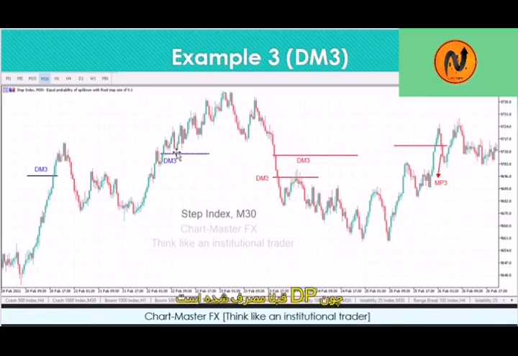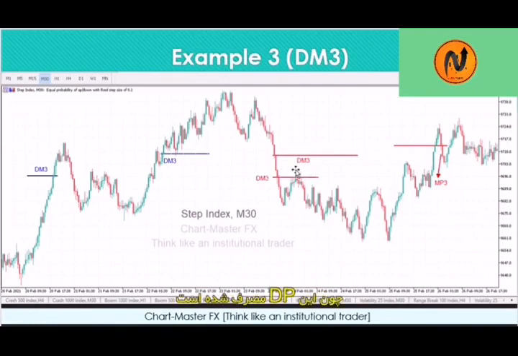Why? Because this decision point has already been taken out. You can see also, guys, this is another example of DM type 3, and here too, DM type 3. As the price went down and came back to that decision point, we can see that this decision point has been consumed. So once a decision point has been consumed, it's no longer a fresh decision point. So when the price dropped to the downside, and came back to that hidden base, it failed to hold the price because this decision point had already been consumed.